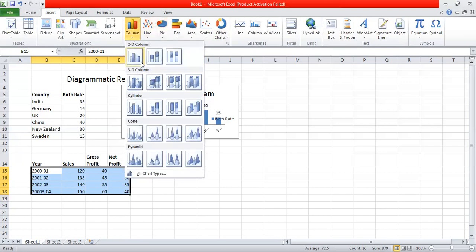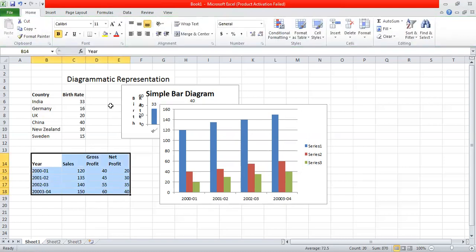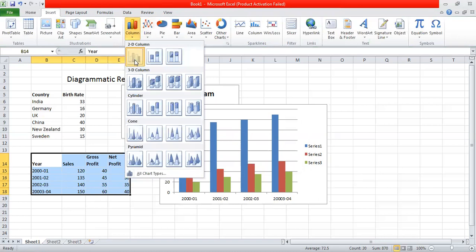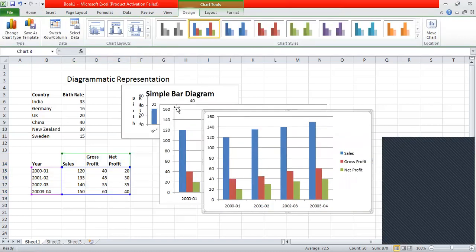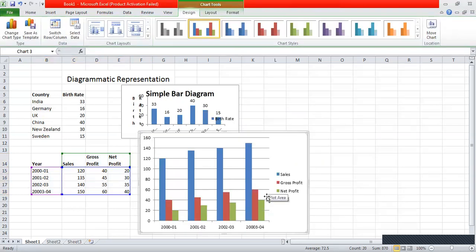If you observe the first one, here we have two bars, one beside the other. So this is the same thing we use for the simple bar diagram and also for the multiple bar diagram. So select this one. So here we get the multiple bar diagram. So your blue color indicates the series 1, red color indicates the series 2, and green color indicates the series 3. So here I have selected without labels. Suppose if you select with labels, insert column and this, then you will get exactly what is green color, what is blue color, and what is red color. So here blue color indicates sales, this maroon color indicates gross profit, green color indicates net profit.